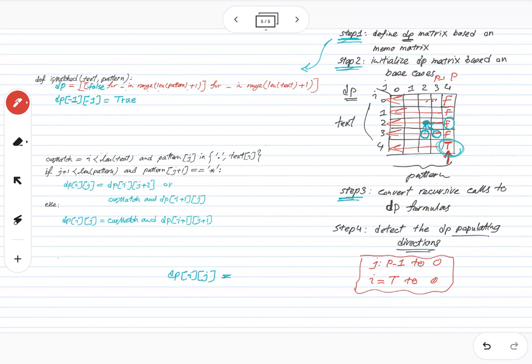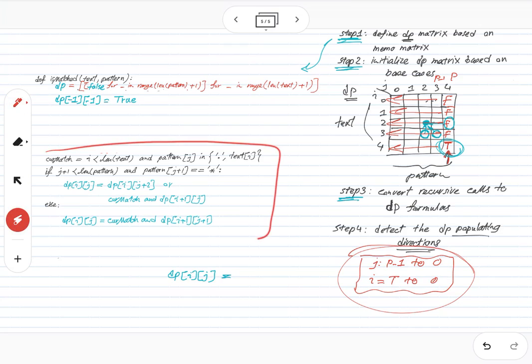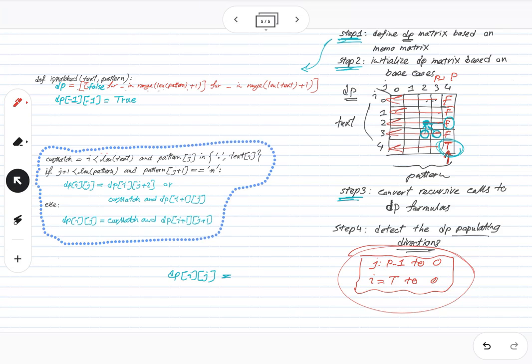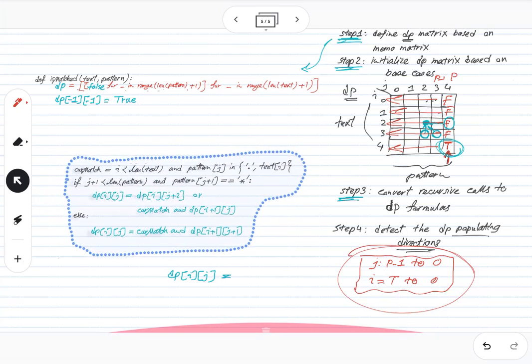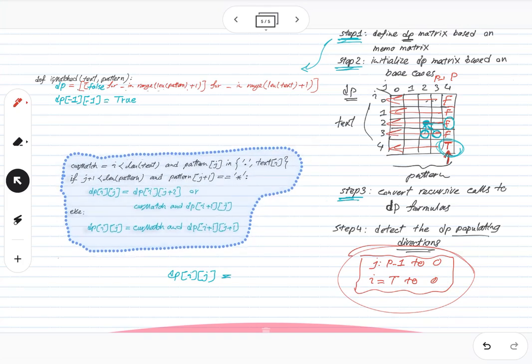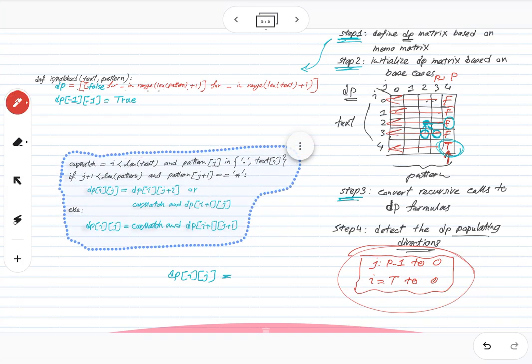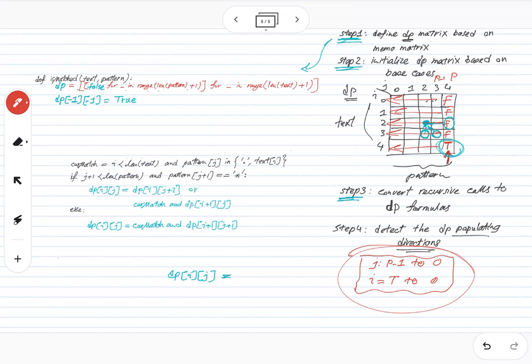So I need 2 for loops over all of these calculations. Because I need to have for loops on top of this, I need to move this a little here, because it is the body of my algorithm. And let's go and write the for loops.